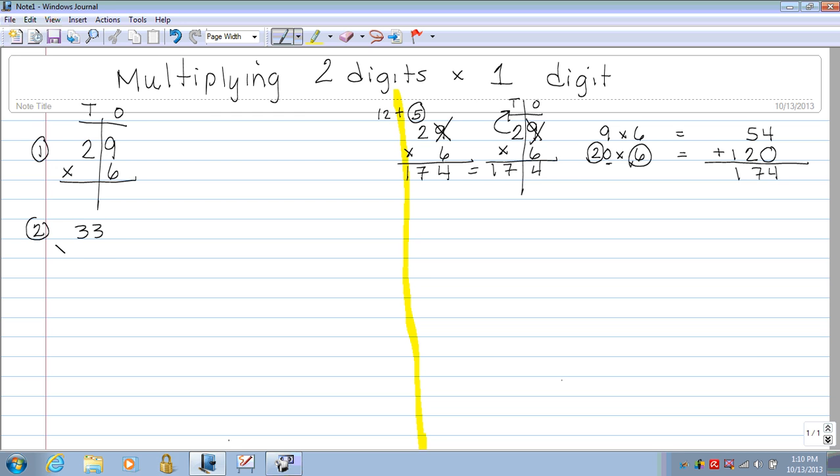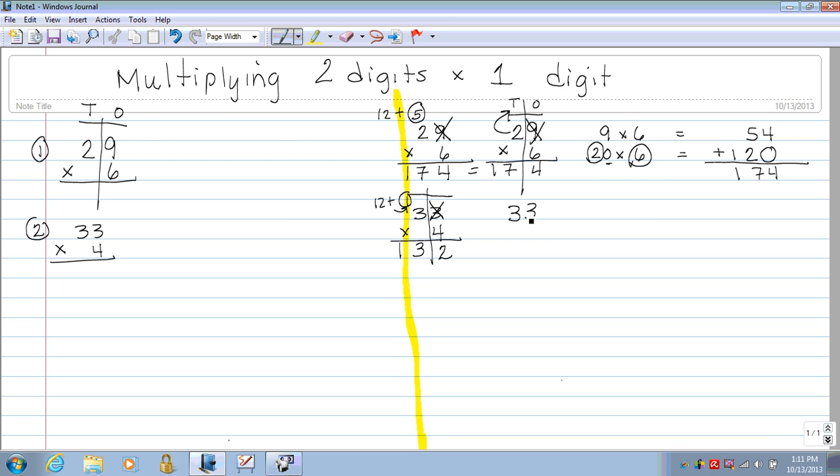Let's try our next example. 33 times 4. Okay, we're going over here, 33 times 4. I multiply the numbers in the ones place value first. 4 times 3 is 12. I place my 2. I regroup my 1. Cross out that 3. I already multiplied by it. So now I need to multiply 4 times 3. And 4 times 3, as we said, was 12. And you add that 1. And 12 plus 1 is 13. So my product is 132.